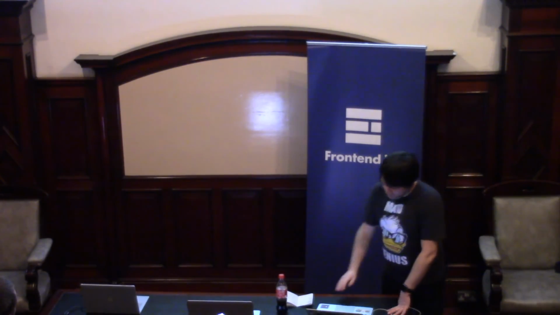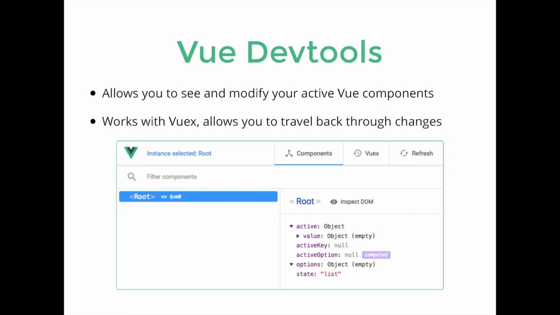The next thing is Vue DevTools, which allows you to see and modify your active Vue components. Here I have an example of Vue DevTools on a really simple component.